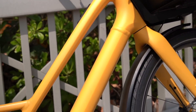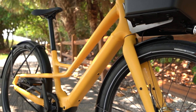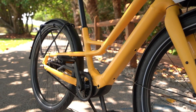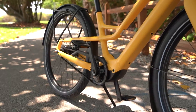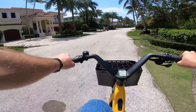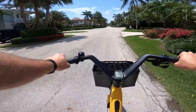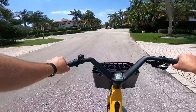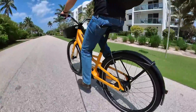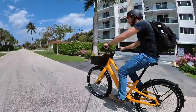Hidden away inside the downtube there is a 320 watt-hour battery. That might sound small compared to many e-bikes these days, and it kind of is, but the pedal assist operation and that super-efficient drivetrain mean you'll get more than twice the range of a throttle-enabled e-bike packing twice the battery. Specialized will tell you the range is up to 60 miles or about 100 kilometers, or even 50% more range if you use their auxiliary battery booster. I found that in moderate pedal assist I got about 75% of their estimated range, which is still pretty good — even though it's a pretty small battery, necessitated by the super light designation.